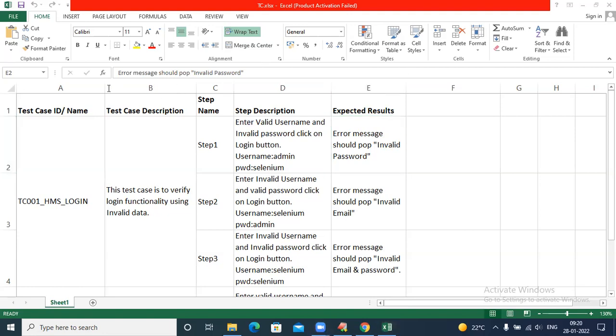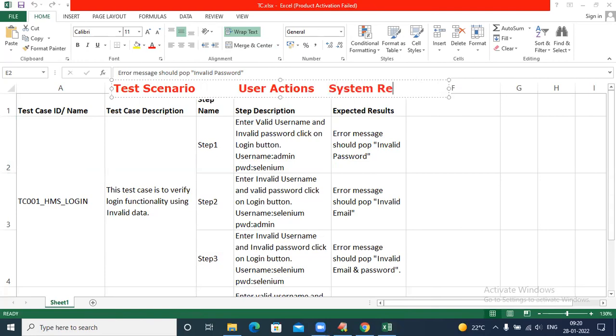First of all, it is a scenario. After that, this is nothing but your user actions. This is the system response.